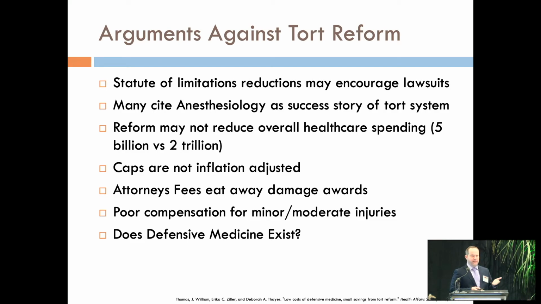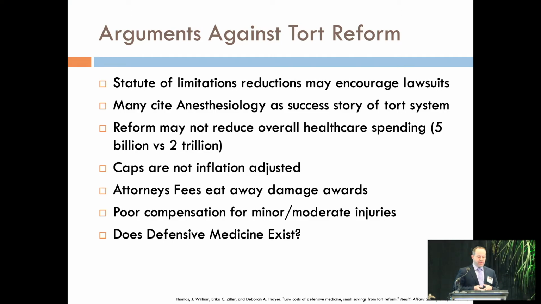Some say anesthesia is a great success story of malpractice litigation. See, we made them safer. This was, interestingly, an argument that was cited in a couple of legal papers that I read. There was that argument that it's not a huge cost to the system at that 2% mark, so it's not worth addressing. I don't agree with that, but some people say it's not that big of a problem.